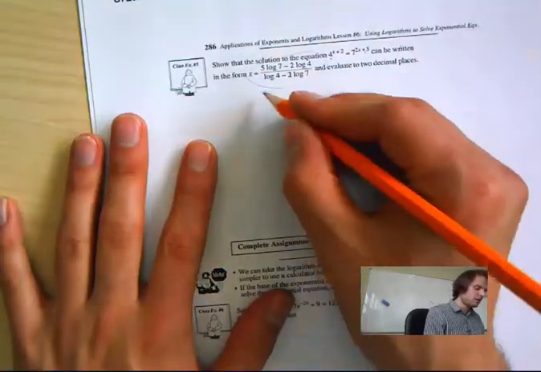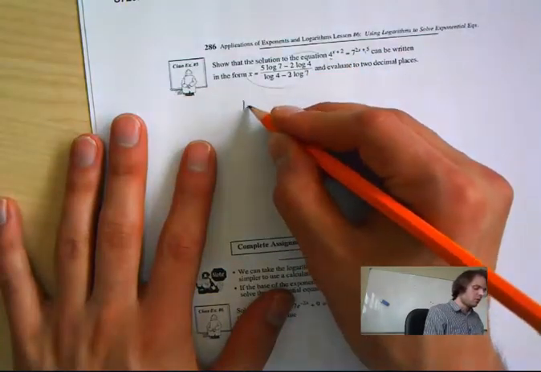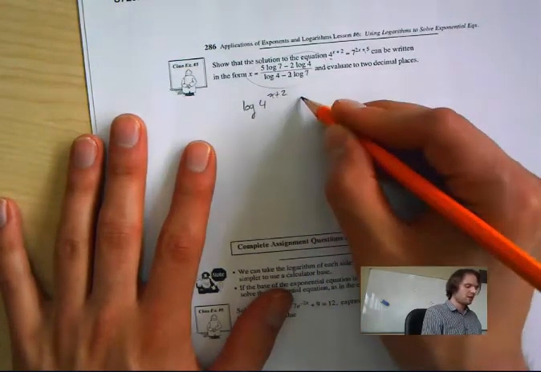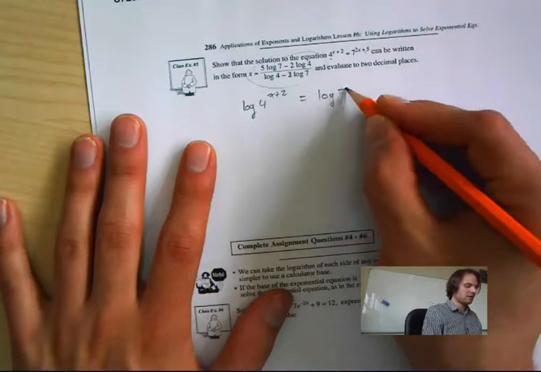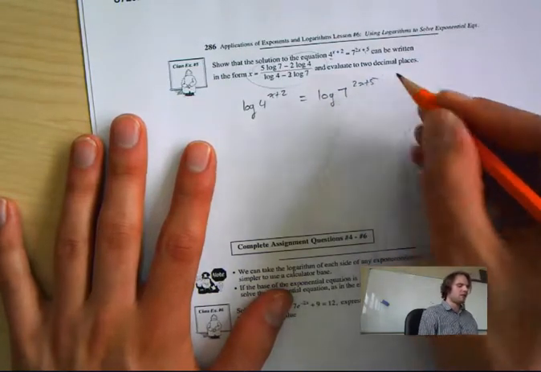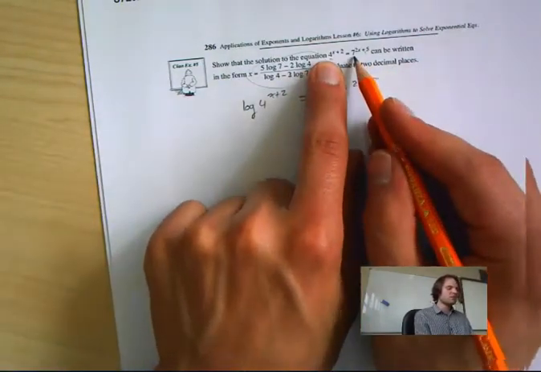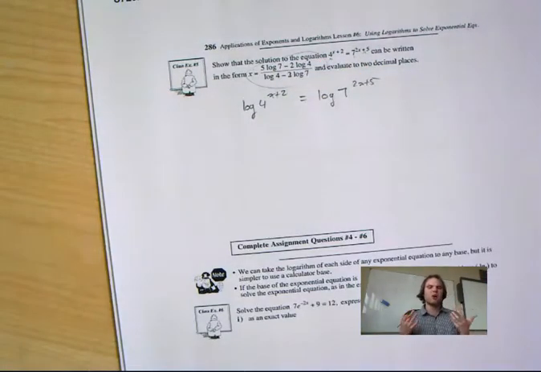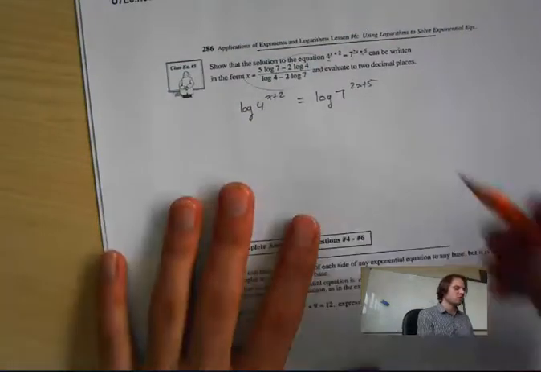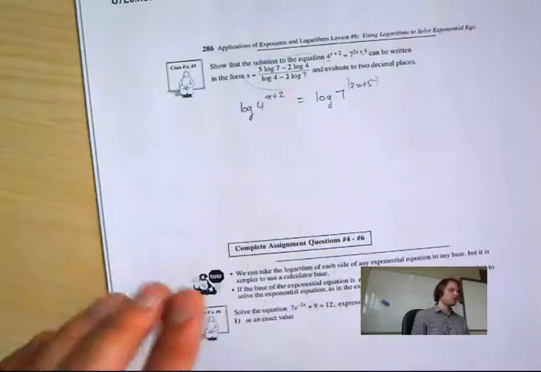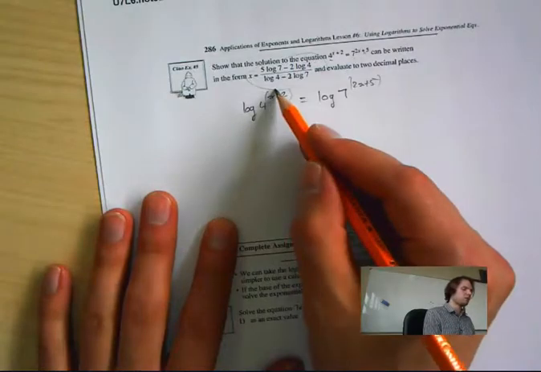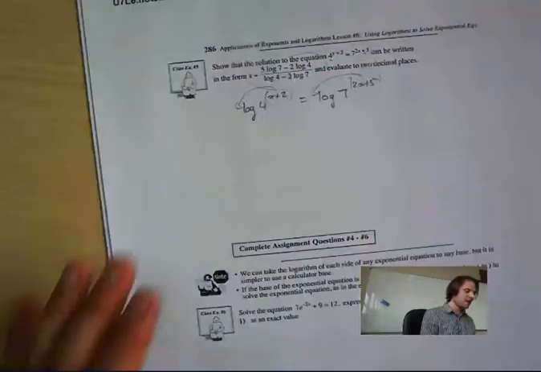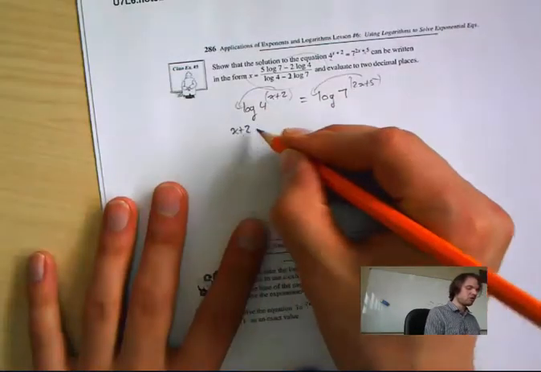First thing we must do, we're going to log both sides. Log 4 to the x plus 2 is equal to log 7 to the 2x plus 5. Why do we need to log both sides here? Because I can't say 7 to the power of what is equal to this. It's too complicated. There's too many formulas there. So I'm just logging everything. Now, as soon as I do that, I know I could take my exponents down in front. This helps me get rid of exponents. How beautiful is that?